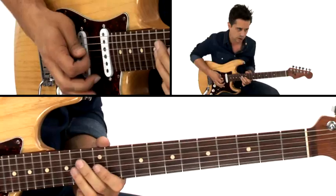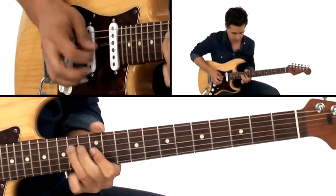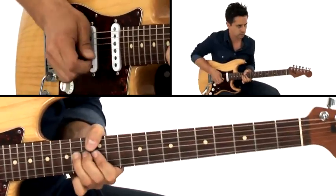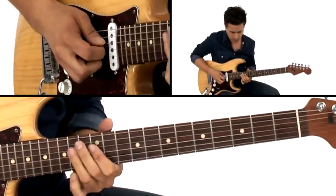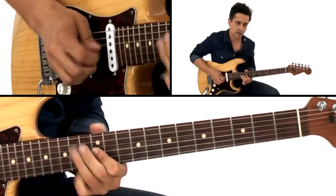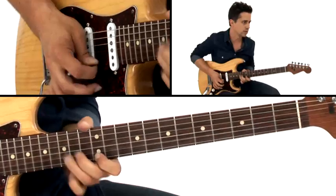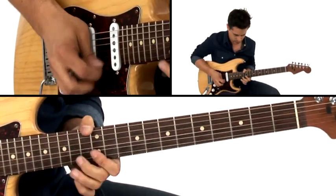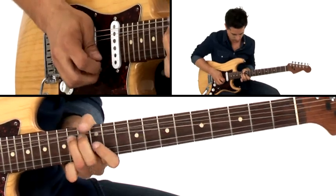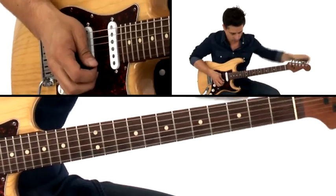Pull off from 14th to 12, 14th to 12, 14, 12, 14, which is just E to D to E, A, G, E, D. Classic bend coming up next, which is just your bend on the third string. We've done this before. Bend up to the B note, all on the first string there.